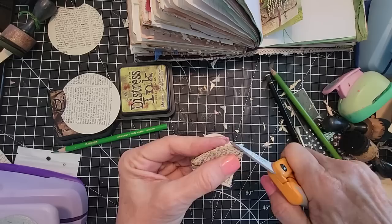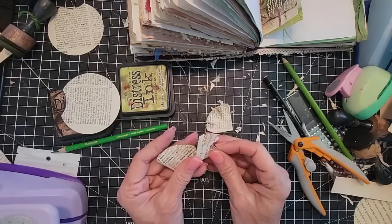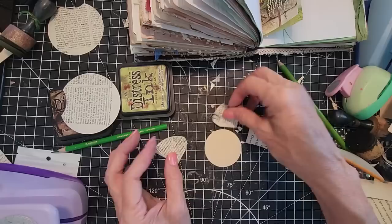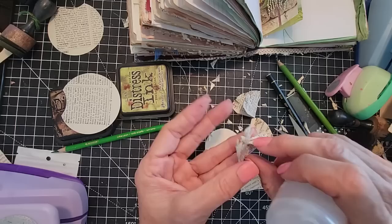Okay, I've got so many here together. All right, we got that. I don't know, everybody. This could go bad. This could go south. Let's see what happens. These two pages are the same. Okay, let's glue our little middles together first. Not the middle, but the edge of the middle, because we might want to fluff. And if you fluff, then you don't want your middle to be glued together. You just want your middle edge.